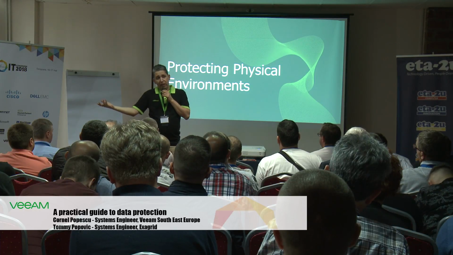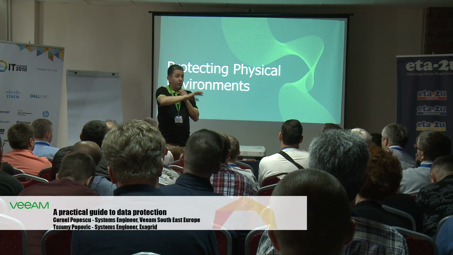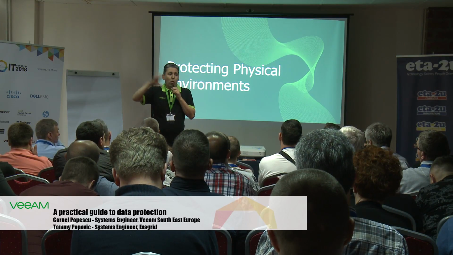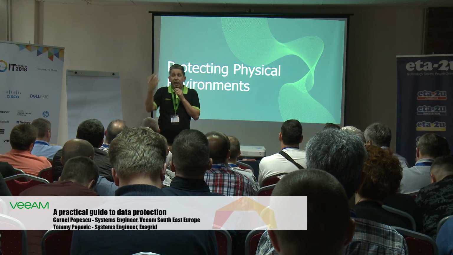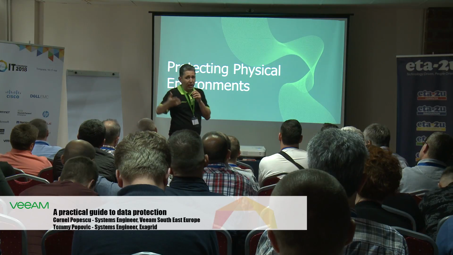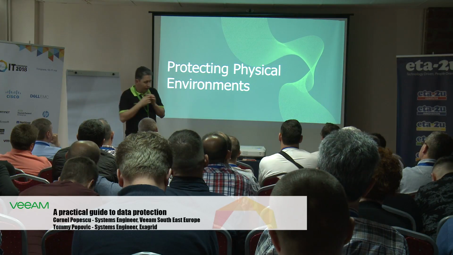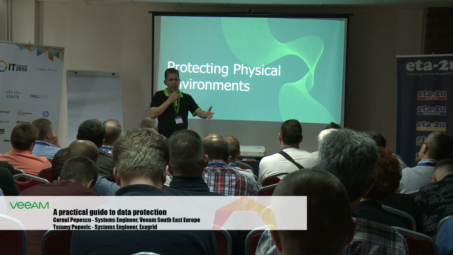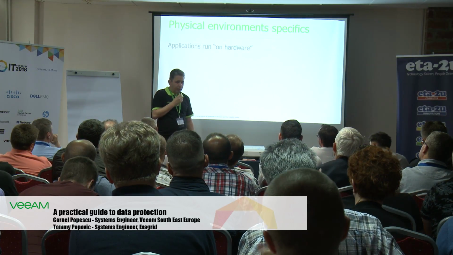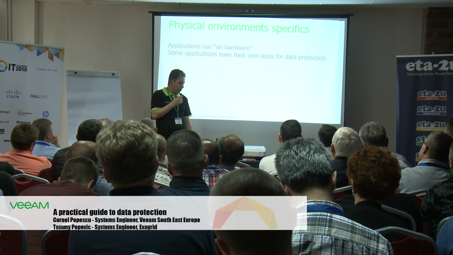Why? Because of recovery. When you do the recovery, if you didn't have consistency with the application, the first thing you need to do is talk with the application and figure out a way to open those files. It will go through a check, it will take some time, right? So in order to avoid that time, it's better to have application-aware processing. So in Server Edition, the agent has this application-aware processing as well. So in physical environments, applications run on hardware. Most of the applications have their own data protection tool.